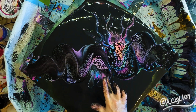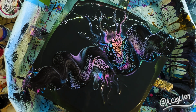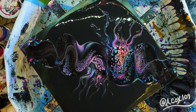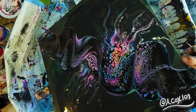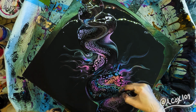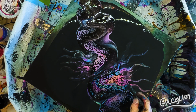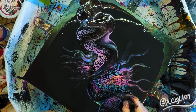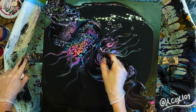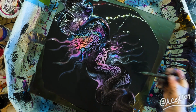Do you guys ever have pours like that where you're just like, I love this one part. How can I make it better? And then you just have to keep going until you either finally have to give up and scrape it, or until you're like, okay, I think I can handle that now. Yeah, that's most of my swipes. So when you do swipes from the middle out, I've found that if you do swirls in between the two where they have a meeting point, it kind of meshes the two together and makes it look a little bit more seamless, like it was intended to be that way, and a little less like you have two separate swipes.